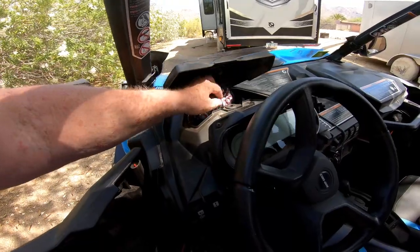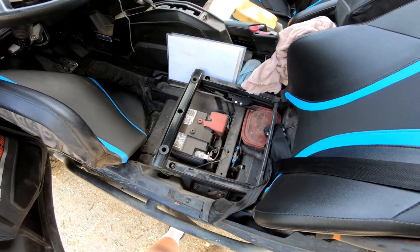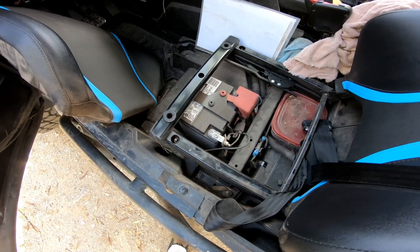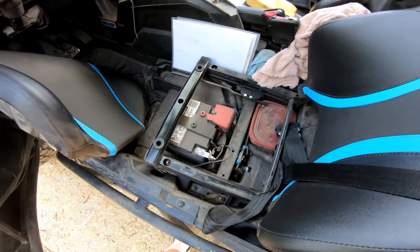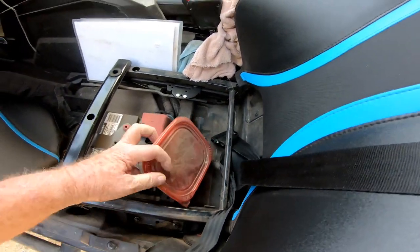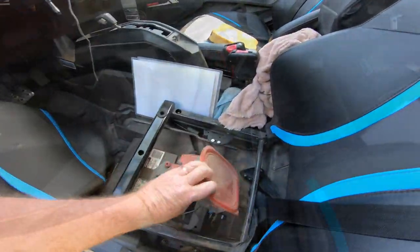There's a variety of flashlights, headgear, and spare tools. Underneath the seat is one of the changes you can make to your rig that will definitely aid you in remote travels — that's a much larger battery. You should be able to find a video on my site on how to upgrade your battery. And then this little box is my junk box — it's got spare parts, nuts and bolts, and things I might need out on the road.